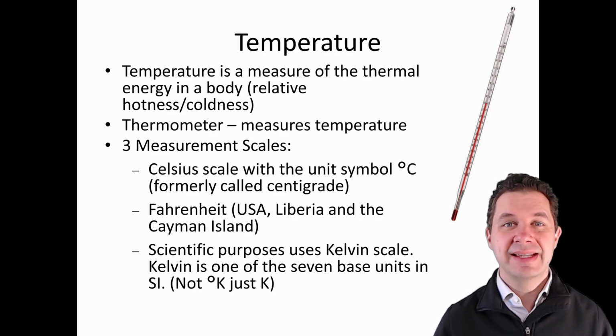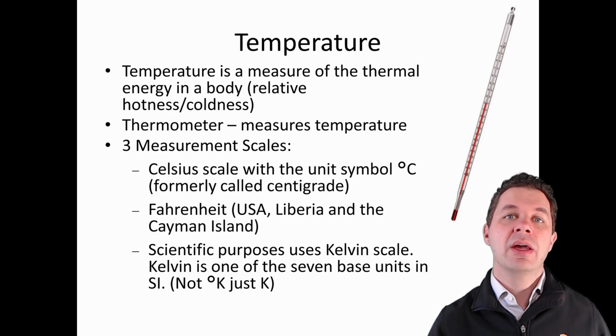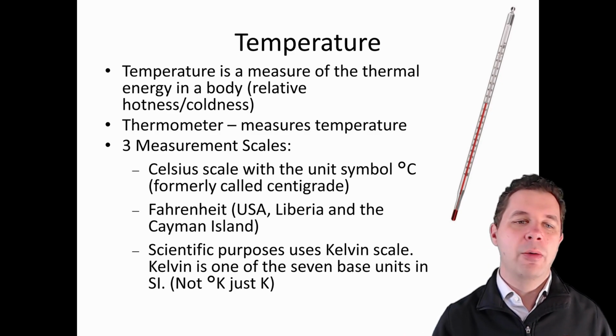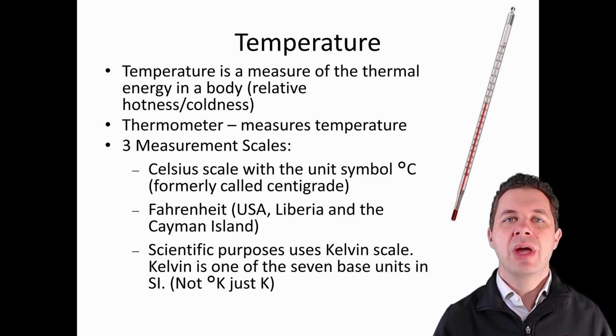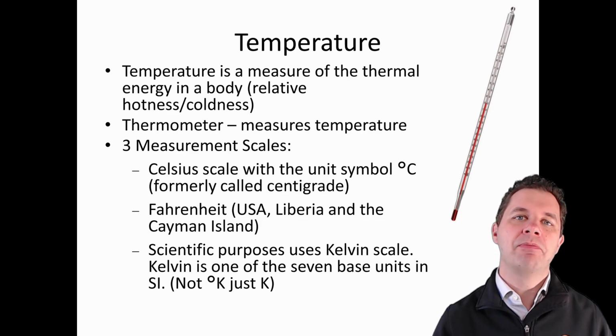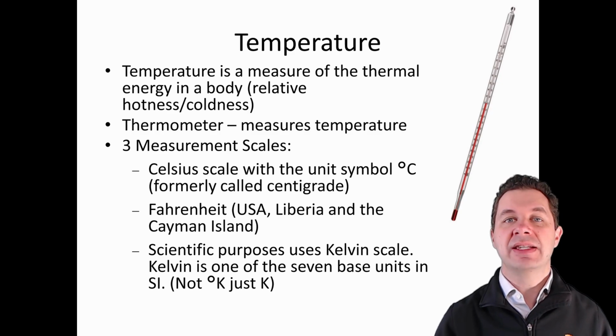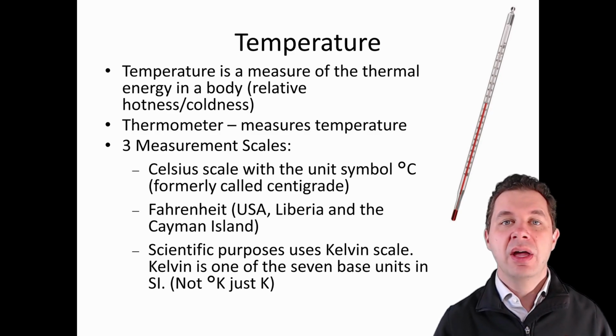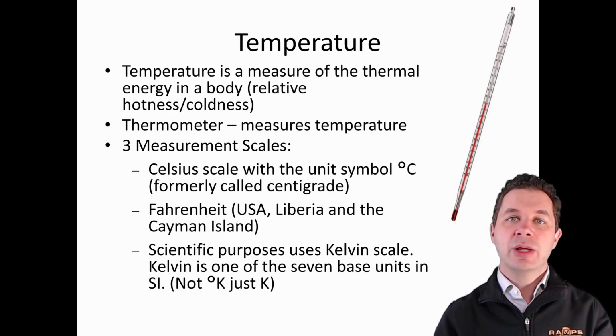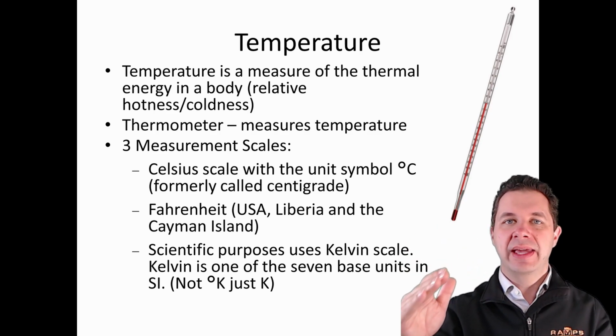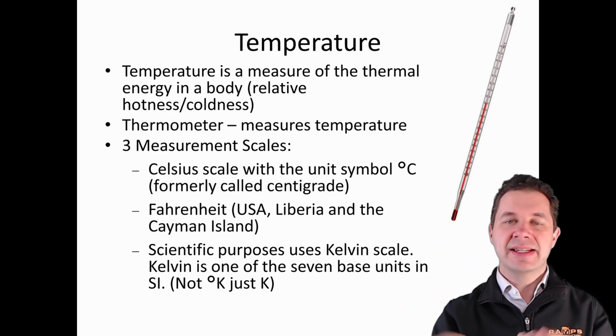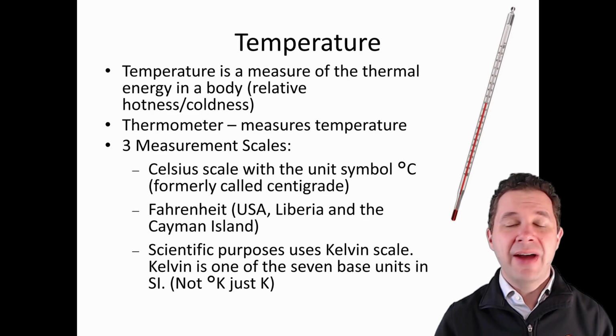So we have Celsius that we normally use most commonly when we're talking about what the weather's going to be outside to how hot we need to cook our food at. We typically use the Celsius scale. And I should note that this previously was called the centigrade scale. Centigrade meaning 100, and talking about there's 100 points between the point that water freezes and the point that water boils. Then we have the Fahrenheit scale.